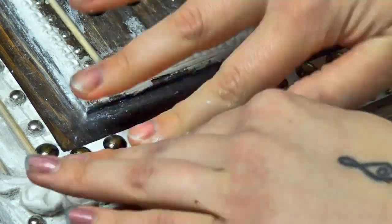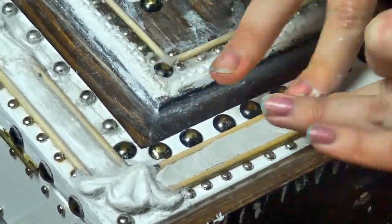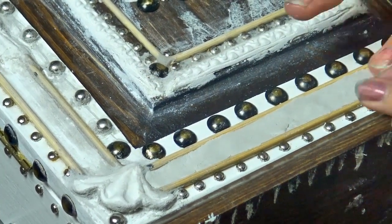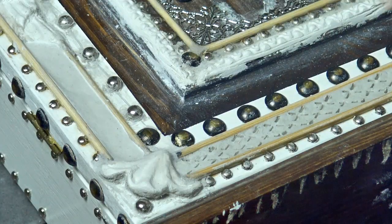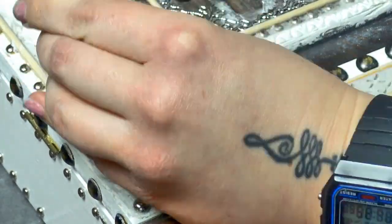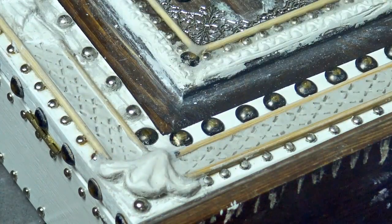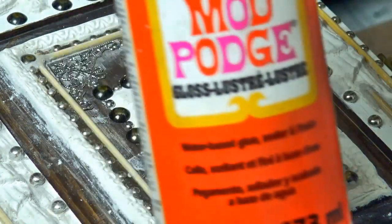I still felt like there were too many empty areas in the design of the key box, so I decided to fill those areas with a thin strip of clay, and then I went over it with one of those tools for lacing when you're working in leather, just to make some interesting stitch looking cross patterns in the clay and add some more interesting details to the entire design of the key box.